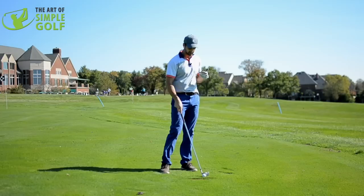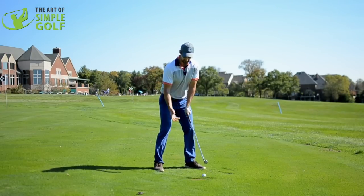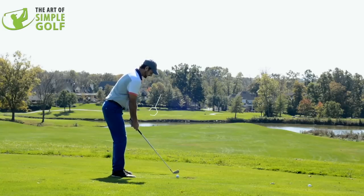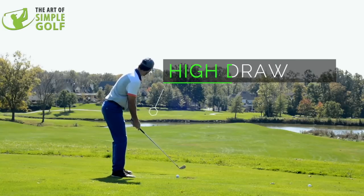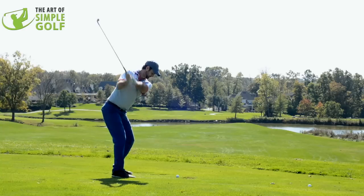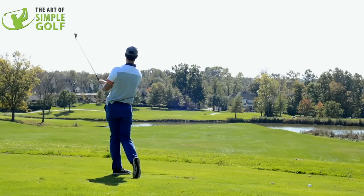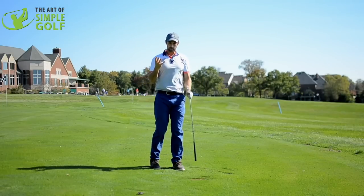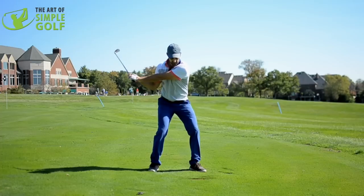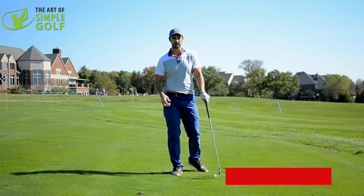Really what I would like to see in a practice session is that now you would hit another golf ball. I've still got that shallowing sensation in my mind, but I've got a new target. So I'm going to try and hit a high draw — it's not quite the shot because we're into wind here right now, but I'm going to try and have that same sensation to hit that high draw. And I did it. That worked out just fine. But now I would use this ball to try and enhance that drill again to get that feeling that I want, so then it works in real life.